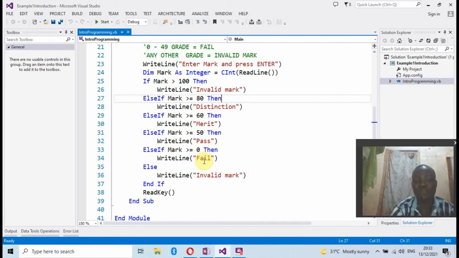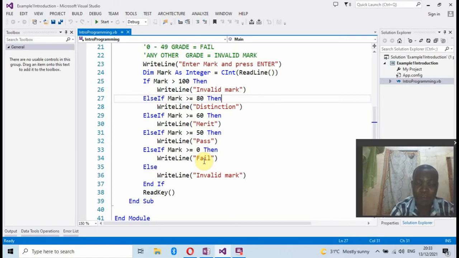Unlike when we have two options, it's not relevant for us to use the select case. We can use it, but it won't be wise when the program has got two options.